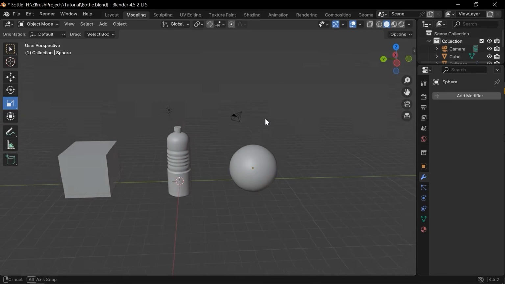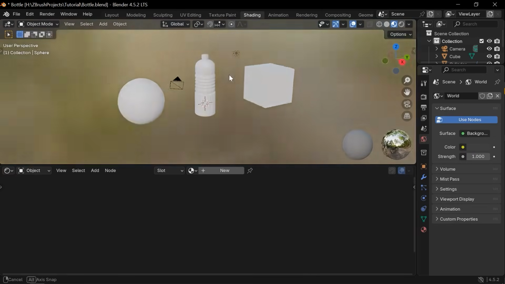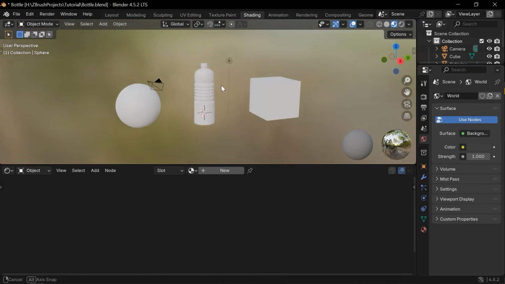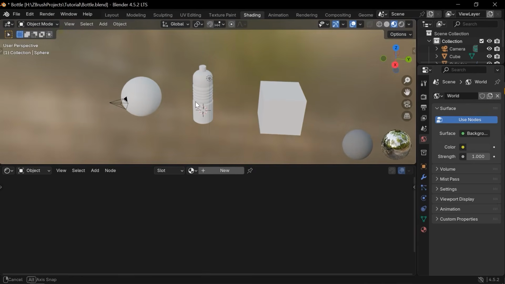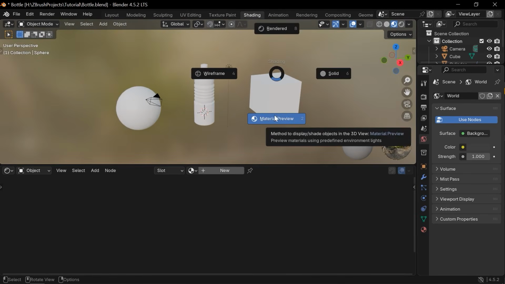Right. For shading and applying materials, to create materials, you need to switch to the shading mode. Here, as you can see, we have a different environment, a different lighting. We have an ambient light, but it's not the final render, because if you press the Z key or look at the top, we are in the material preview, where we can see the colors, material attributes, and so on. The lights don't work here, and we have only a light just for watching the differences and the result of the materials.